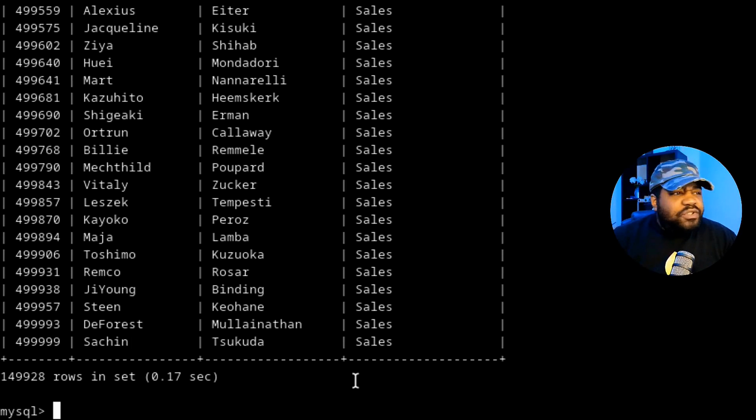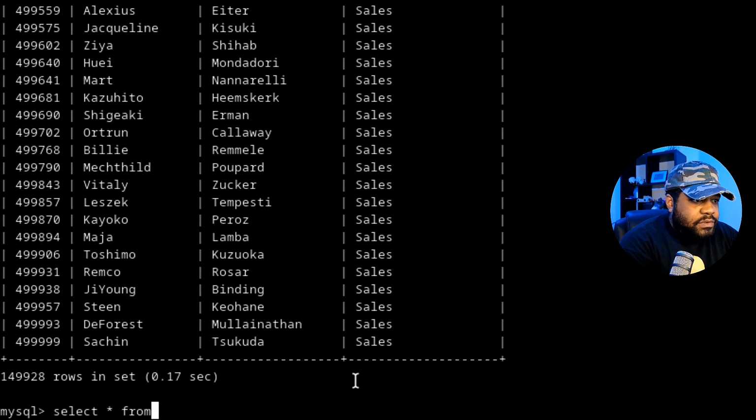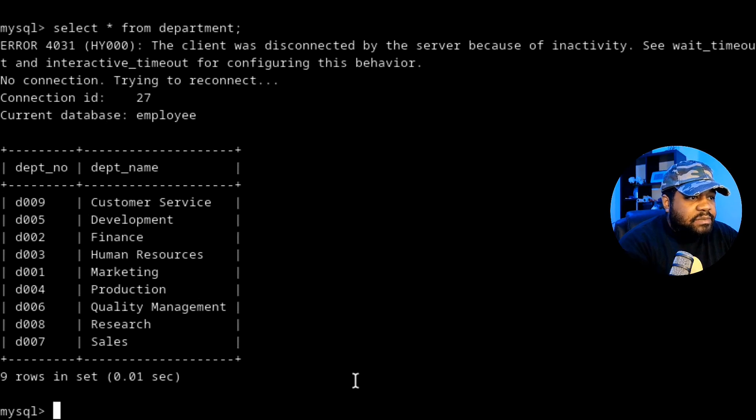All right, so let me show you a little bit more advanced of a view. And I'll just kind of type this one out so you guys can see. But first, let me explain exactly what I'm trying to do. So if we select our departments table, so select star from department and then semicolon at the end, press enter. Boom. Let's say we want to add into this table the amount of employees that are in each department. And so you could accomplish this by using a join.